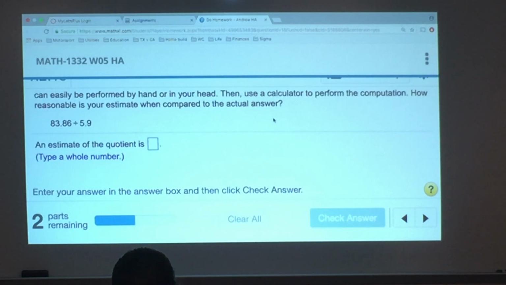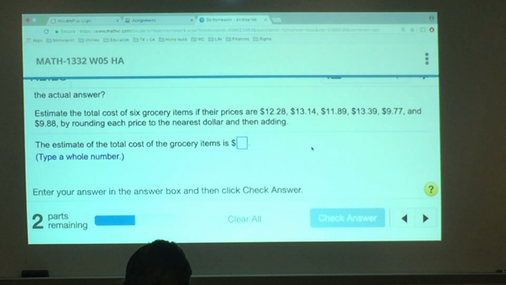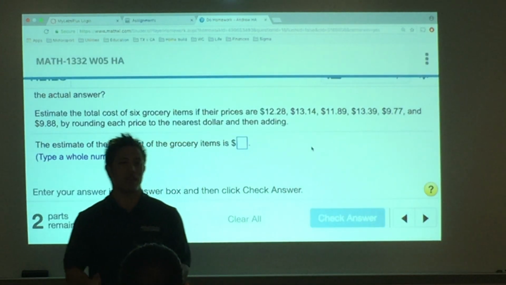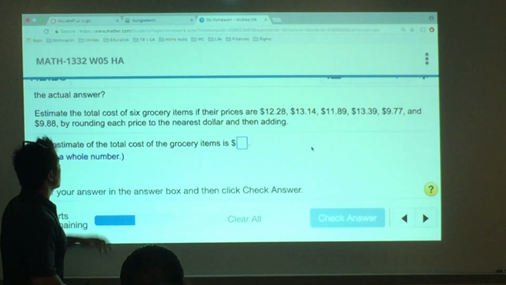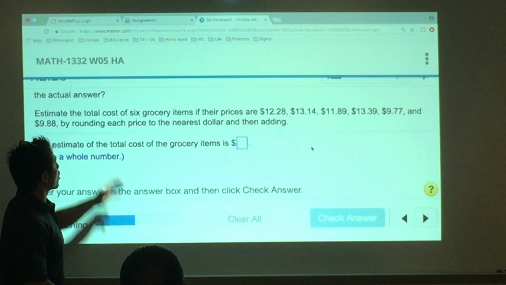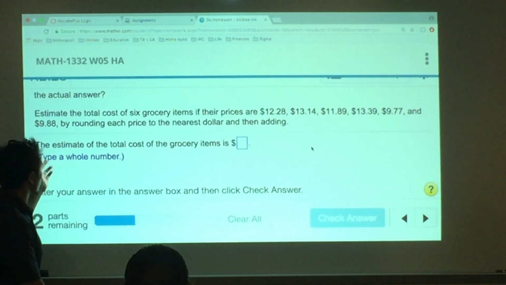Remember, all these problems so far that we've done are 2-part problems, but I'm not doing part 2 because my calculator is recording, and you guys can do it. All right? Okay. So the next thing they do is they essentially have you do the same thing, but they put it into context. So what they do is they give you like a grocery list, and then they say, okay, well, go estimate the cost of your groceries by rounding to whatever.